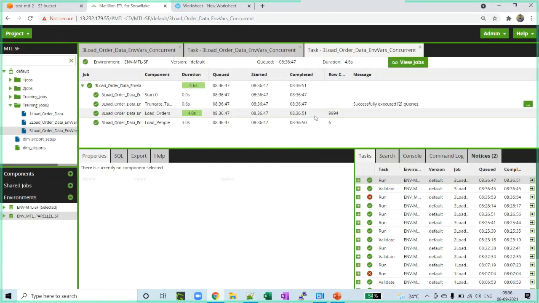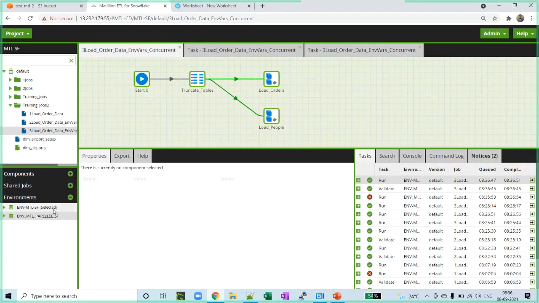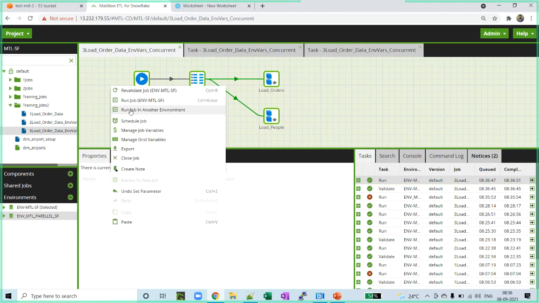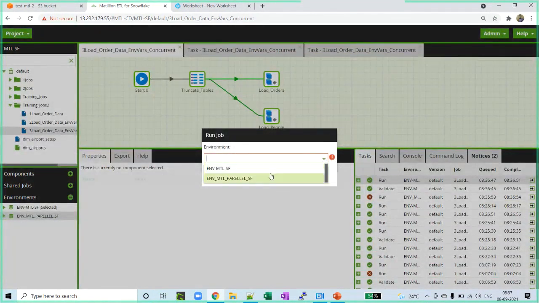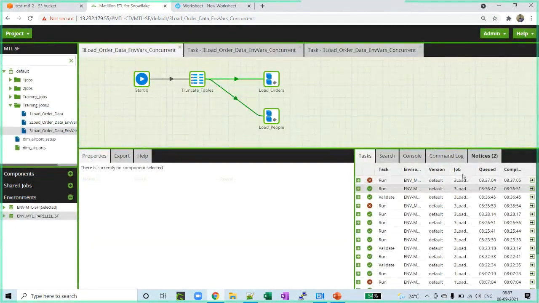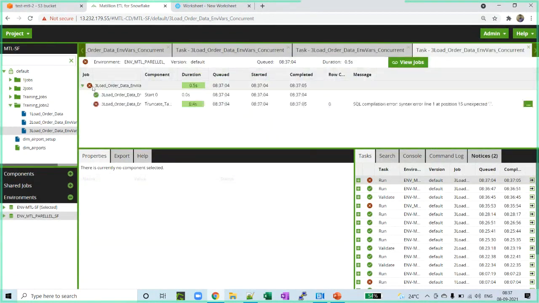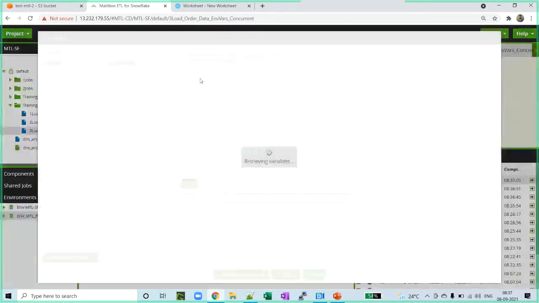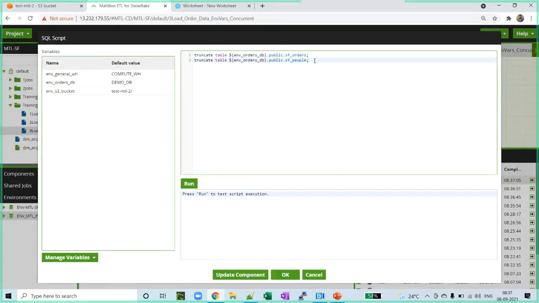If you see now, these queries will get executed in parallel. Sorry, I did not select the correct environment. Let me select the parallel one.